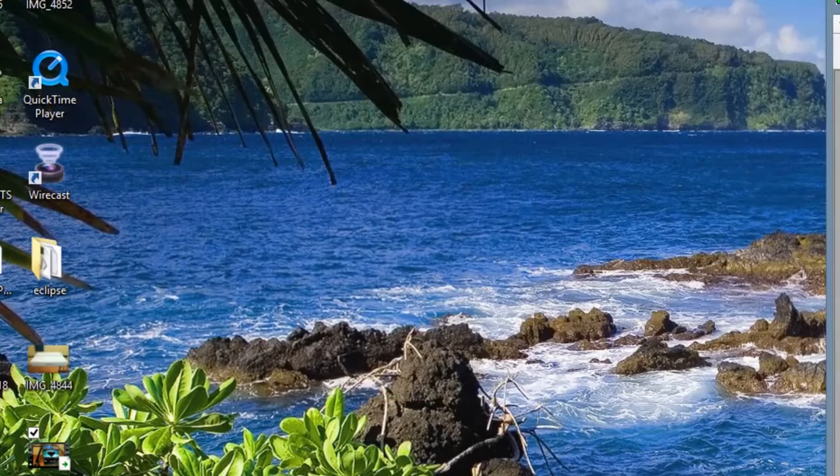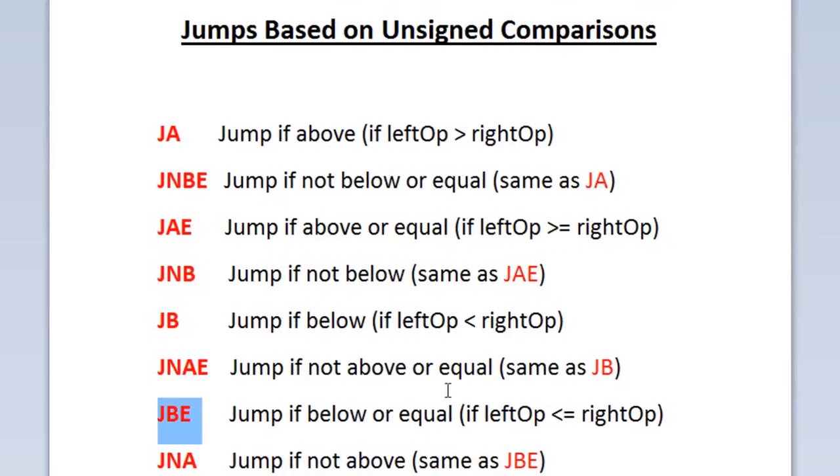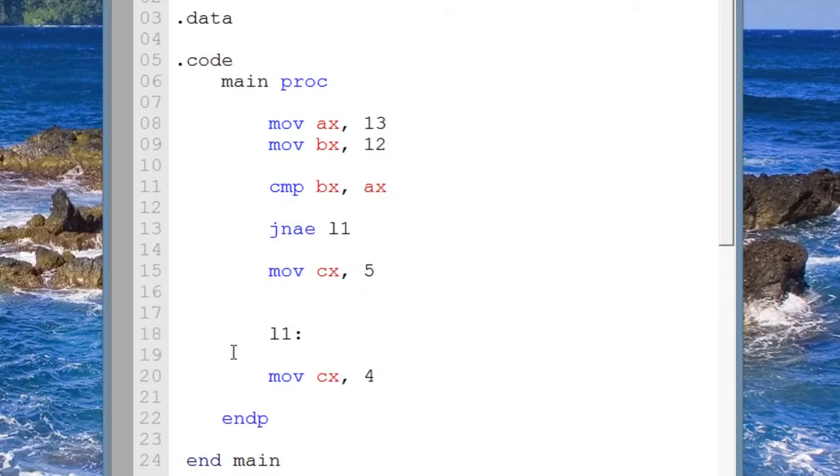Let's try something else now. Sorry, let's try JBE now, right? Jump if below or equal. So if the left operand is below or equal to the right, then the jump happens, right? So what was that instruction again? Okay, it was JB. Let's open up MU8086. Let's minimize this. Let's replace this with JBE.